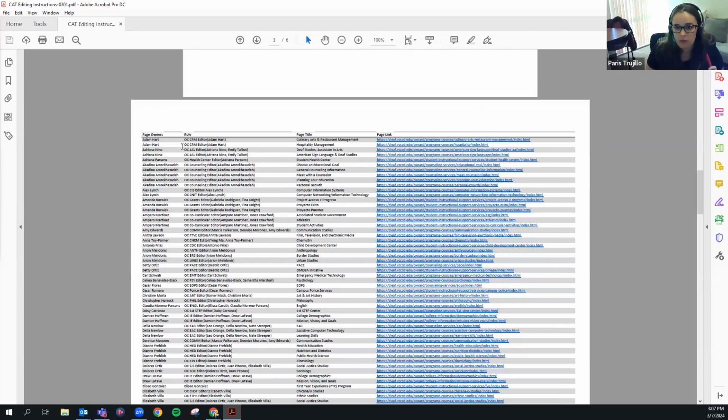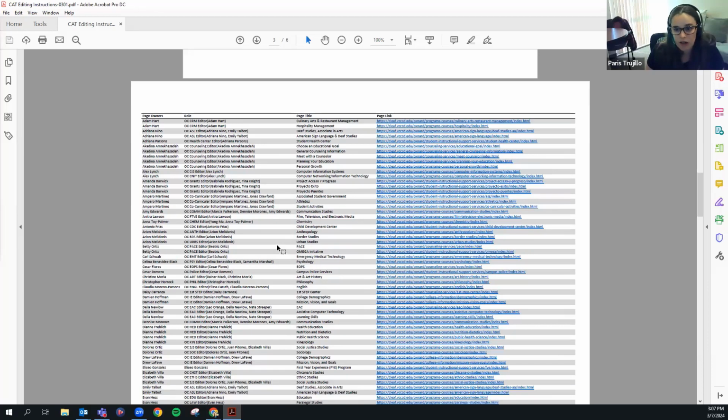And then on page 3, we have a list of everyone who is currently assigned a role and a page in the catalog. What you'll do eventually, and I'll explain this in a second, you'll click your link and that'll take you to the page that you need to edit or approve. You'll also want to make note that some pages have more than one owner, and you'll want to coordinate with that other person on who's doing what edit and when.